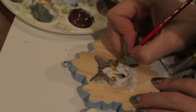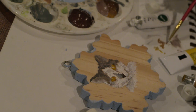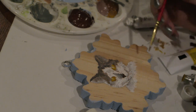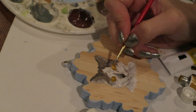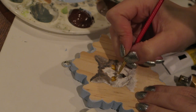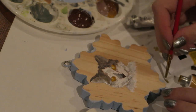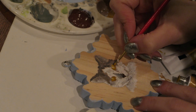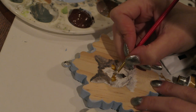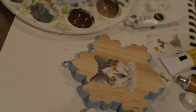That's pretty good then. Just try and blend it out with a little bit of this straight from the tube again. Which color is this? This is yellow ochre. Just blend that a little bit. Oops, got a little bit dark there. And then I think I will add some shininess with some white. There we go. Just a little bit extra to make it look more dimensional.